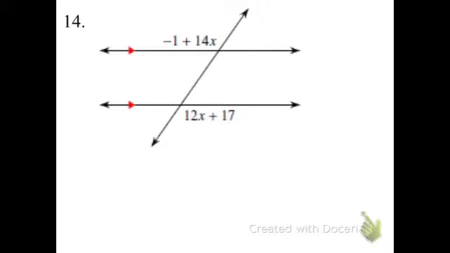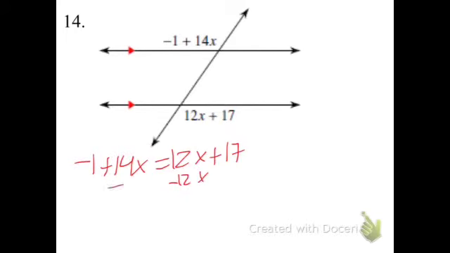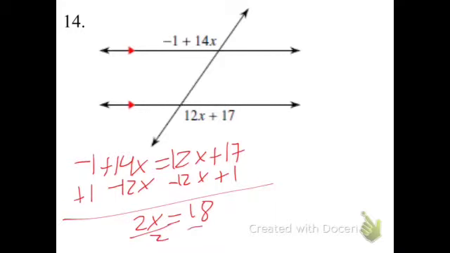And there's your answer. On 14, you have alternate exterior angles, so they're outside the parallel lines, opposite sides of the transversal. They're equal to each other as well. And so we're going to take both of these guys here and set them equal to each other. And now it's a process of getting your x by itself. You have x's on both sides, and so I'm going to get rid of it on the right side. And while I'm at it, I'll get rid of the 1 that's on the left side by adding 1 to both sides. We're looking at 2x equals 18. You now need to just divide by the 2, and you have x equals 9.